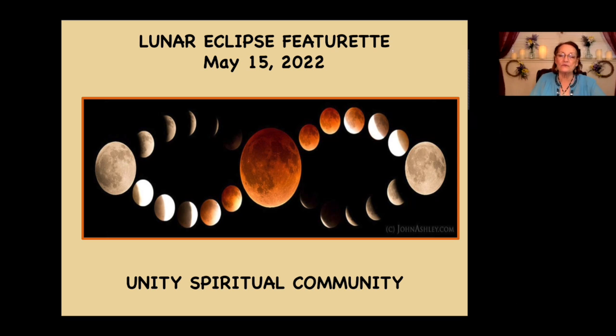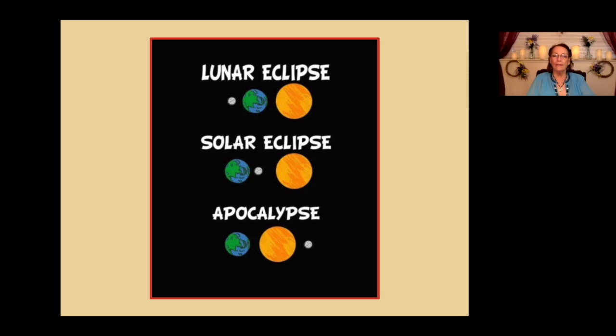This first slide is an artistic mosaic of a lunar eclipse. It is not intended to be a realistic diagram of how the moon travels, but it's mighty pretty. And this is a description of the different kinds of eclipses. I know some of you already know these things, but it tends to confuse me. Even though I've learned them many times over, I still get confused.